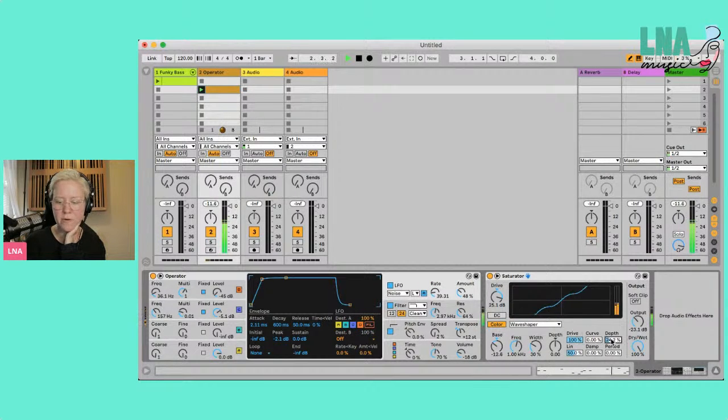Let's go to Wave Shaper. How cool is that? That's almost like an organ, a synth organ sound. Sounds so cool.